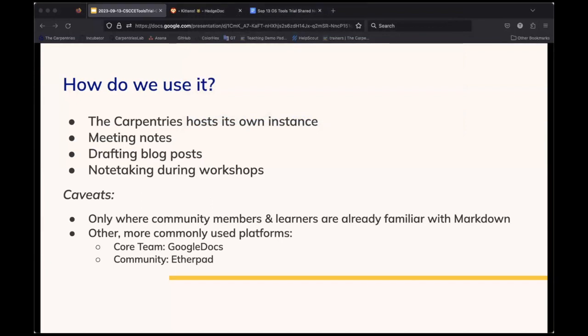And so typically our CodeMD system is used for meeting notes for any groups and subcommunities who are comfortable with Markdown.